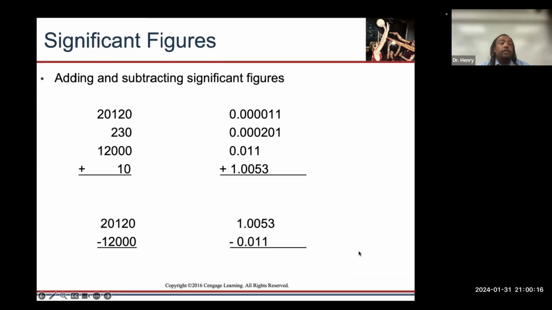Okay, so when we start talking about the addition and subtraction of significant figures, what we're going to do is line things up. So in the case of the very first number that we have here, we're going to start off by lining up everything, and then we're going to go through each line and determine which one is significant. So we want to figure out where significant ends for each of the numbers. So for the very first number, significant ends between the 2 and the 0. So we're going to draw a line between that 2 and the 0.